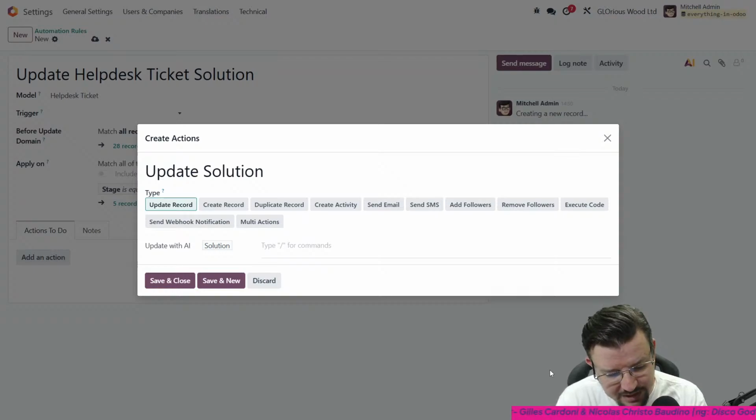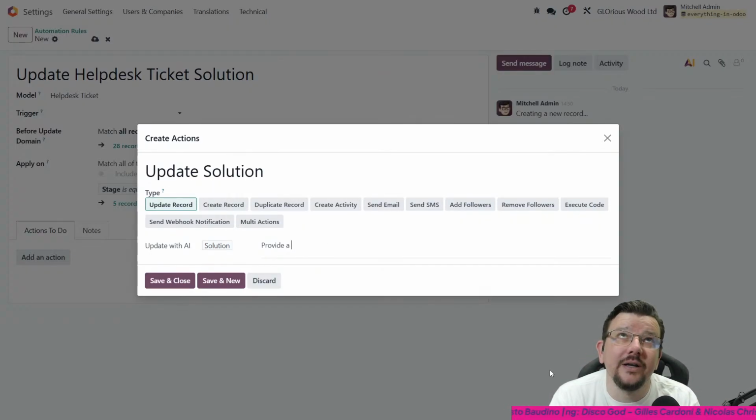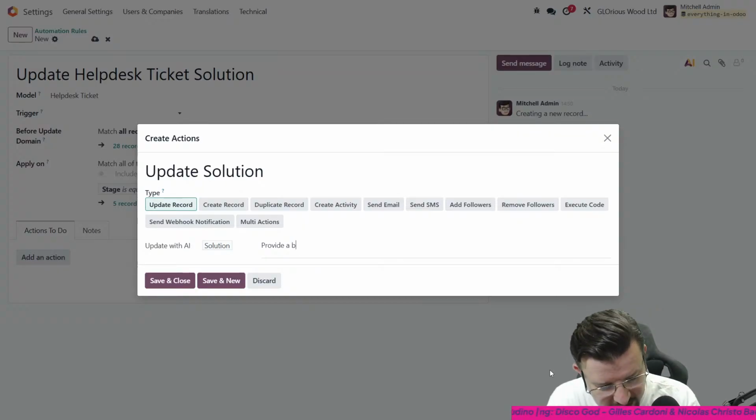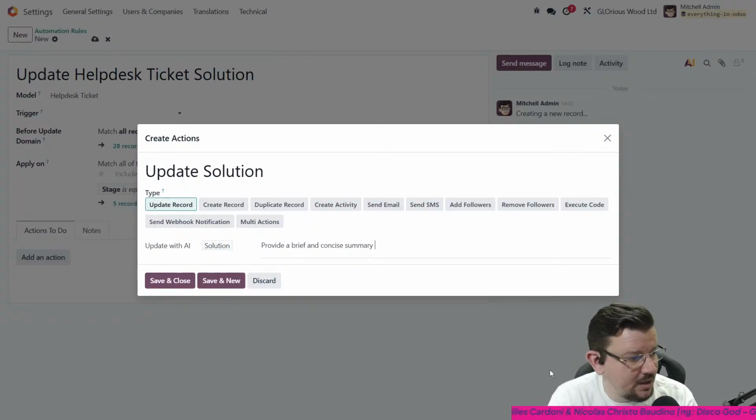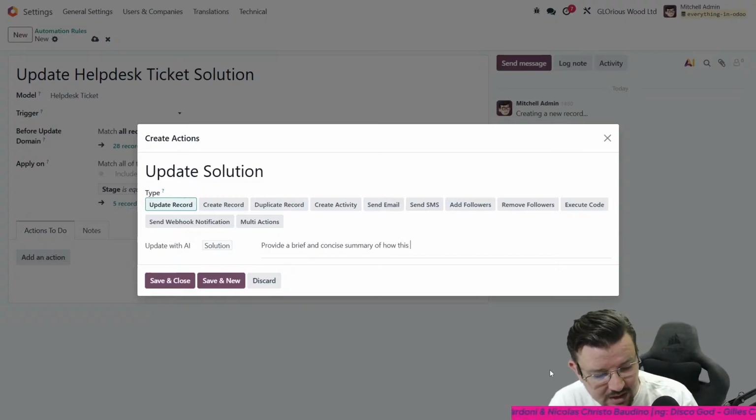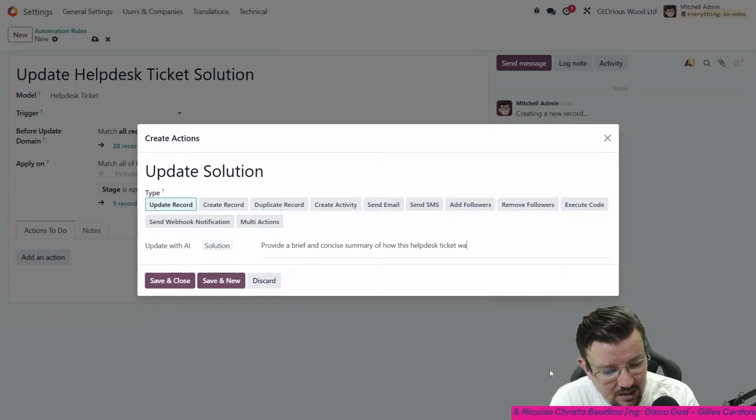What will our prompt be? Provide a summary. No, provide a one... No, not one line, because that might not be enough. So, provide a brief and concise summary of how this help desk ticket was ultimately solved.